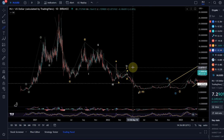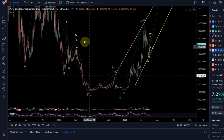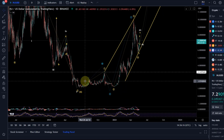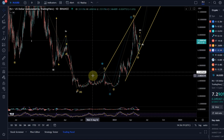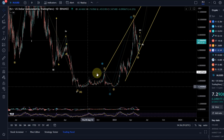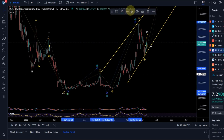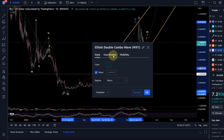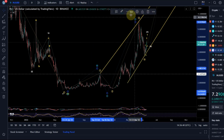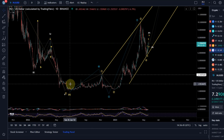Yeah, and we're now looking at this upside here. The problem I had before, but it now makes sense, is that this move up was only 3 waves, and still is, yeah. The move up into November 22. So as a 3-wave move, there's only two options. Either it's bearish, so it's an A, B, C, or in this case, I've labeled it as WXY here in blue. So WXY, and it's a 3-wave move, yeah.